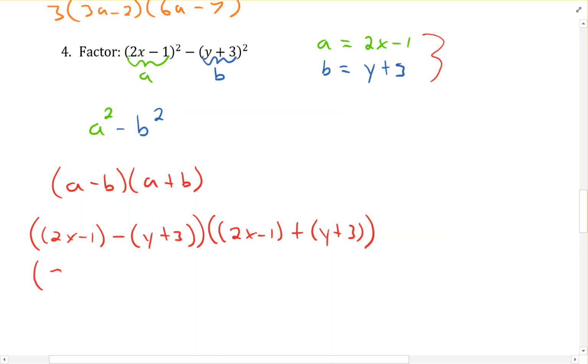Okay, so now this is going to become just 2x minus 1. That bracket can just kind of go away. There's nothing that needs to be distributed in. But on this part, don't make a mistake here. This is like negative 1 out front, right? We need to distribute that negative sign through that. So it needs to be negative 1 times y, negative 1 times negative 3. So this would become negative y, or negative 1y. And then this part would become negative 3. And then close that bracket. And then open it up. And then this part is still just 2x minus 1. And then there's nothing to distribute through this one, right? It's all just positive signs, so it all stays the same. So this is just going to be plus y plus 3.